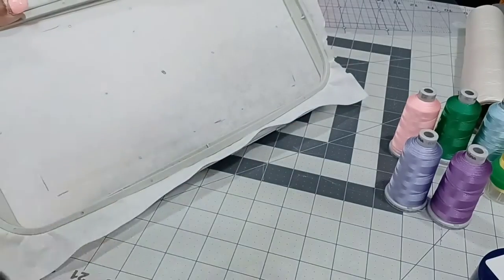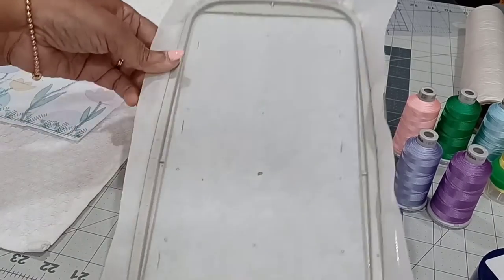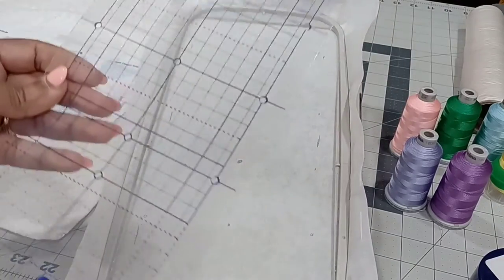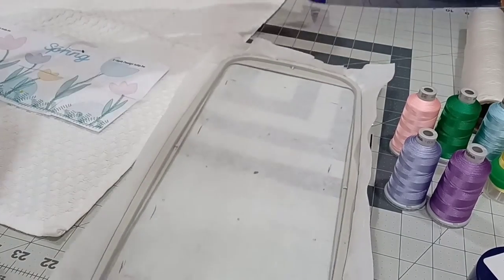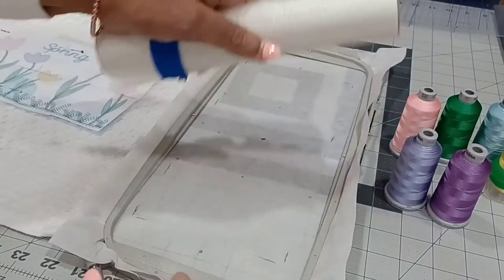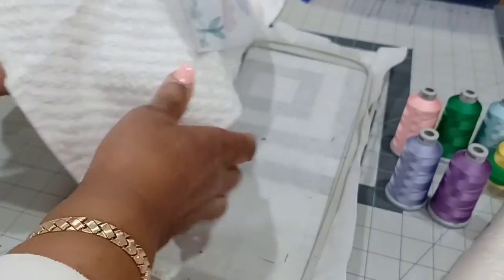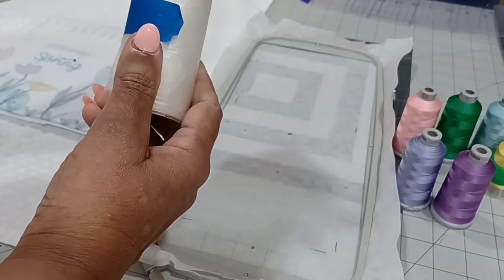I'm just going to spray a little bit, you don't have to do a lot. I have already marked the dots here, the spacing where I want the towel, and this hoop, like the small one, comes with this template. That's what I use to mark the spot. Other than the spray, we're going to be using a water-soluble topper. This is what you put on top because it's a plushy fabric, and you want to make sure that the stitches don't sink in. So we're using the tearaway stabilizer and the water-soluble stabilizer on top.